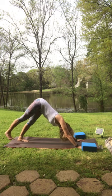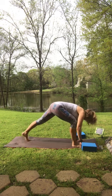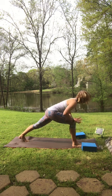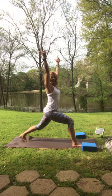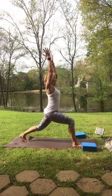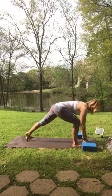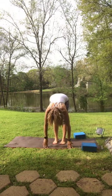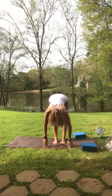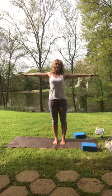Left leg slowly lifts up. As you exhale, find that runner's lunge. Pause here, stay down or rise up. Hands on the thigh or maybe hands to the sky. Exhale, let's bring our hands down. Step to the top of your mat, forward fold. Inhale, lengthen halfway. Exhale, fold. Reach out to rise, big breath in.